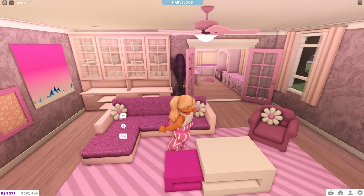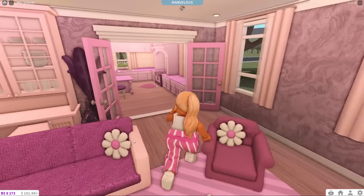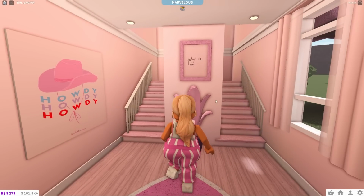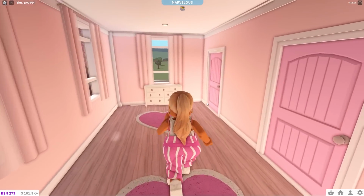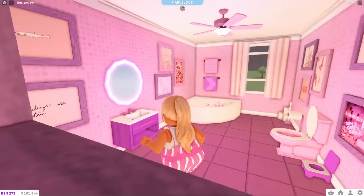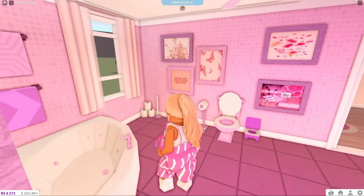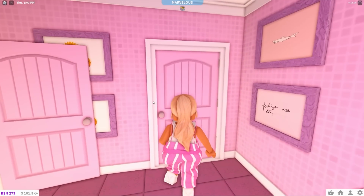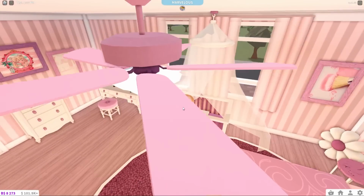And I love these flowers. Yeah, just go ahead, rest, chill out. Very cozy in here. And then if we head upstairs, I actually like how I've done these stairs here. I thought it was quite cool. And then if we go up here, we have some hearts leading to two rooms. This room is a bathroom, which is very cool. It's like a neon too with a mirror, which I really like. And I have all these pink paintings around here. And then this also leads in here, which is the bedroom, which I will also share with the little baby.